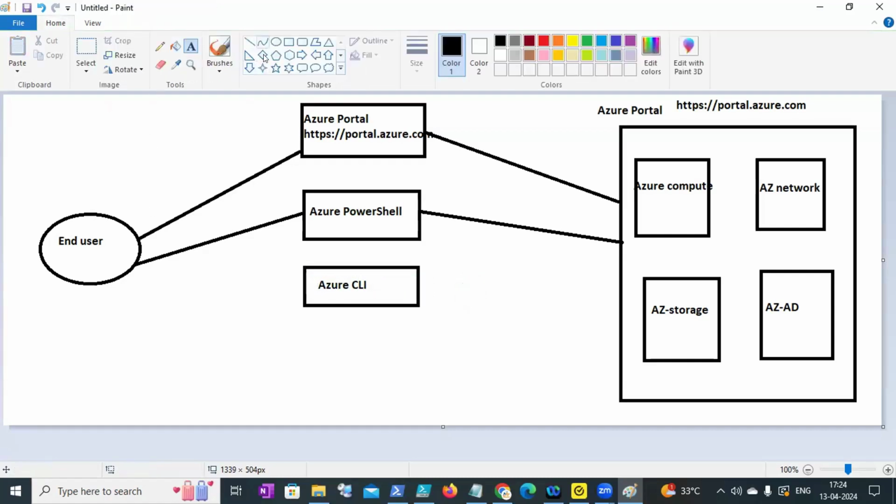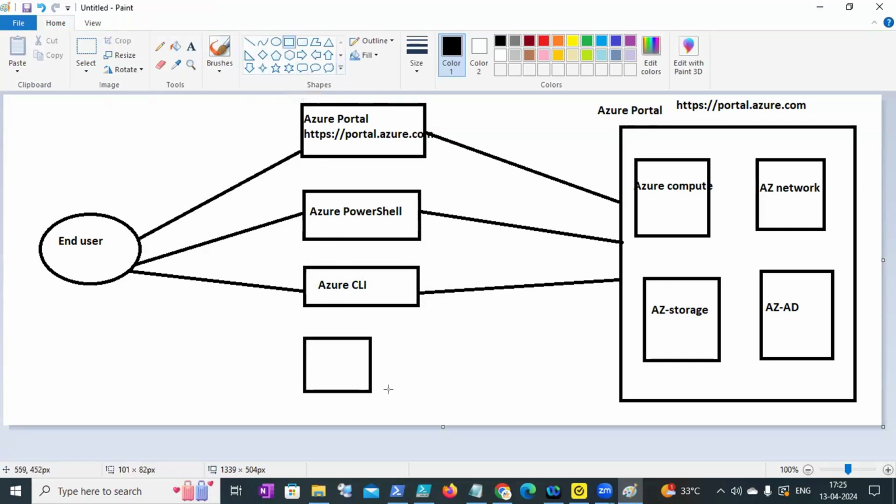So by using the command line interface also, you are able to connect to my Azure portal and get access to all the resources. And one more, which is integrated in the Azure portal itself, we call the Cloud Shell.